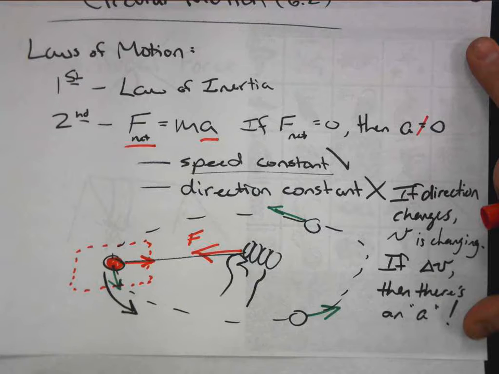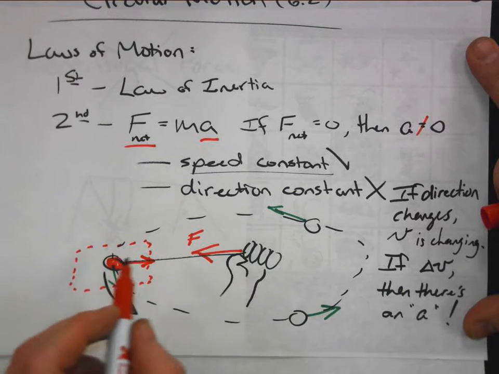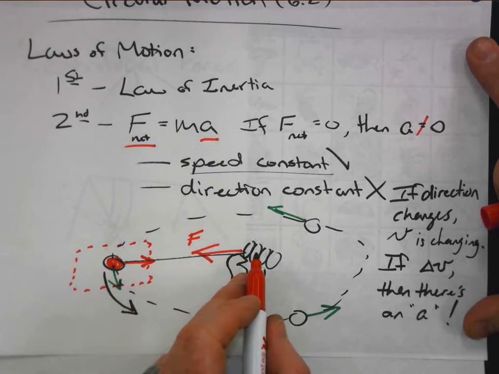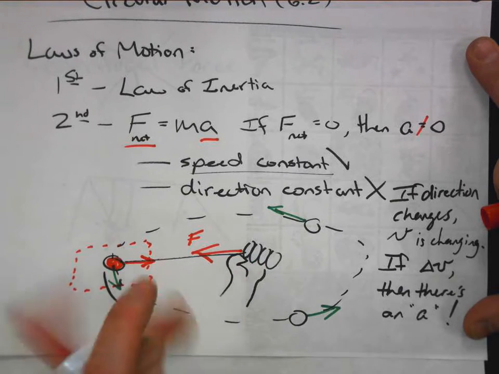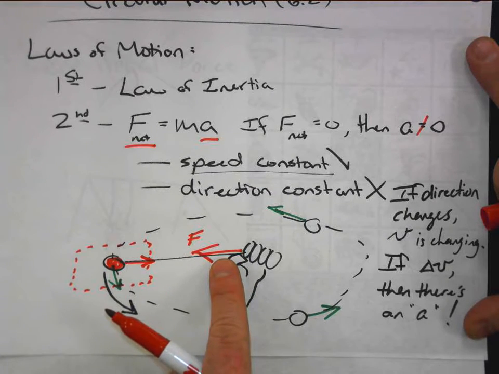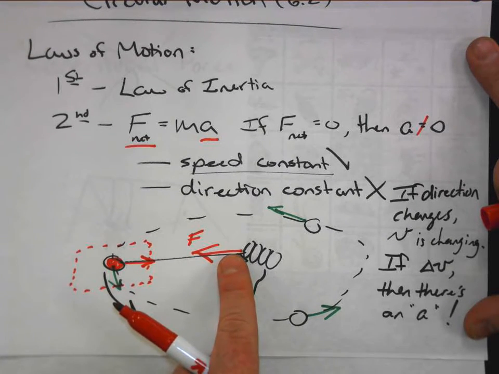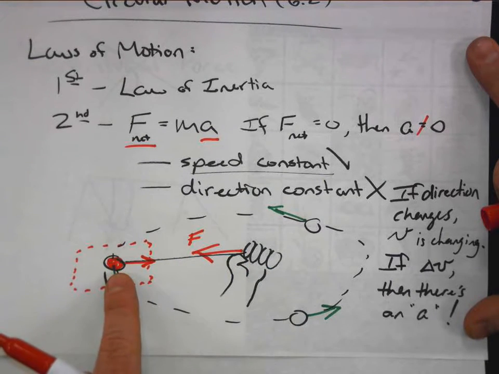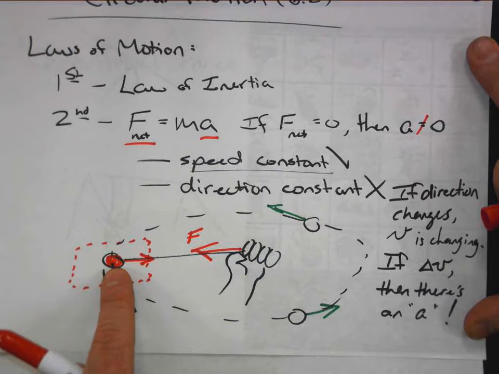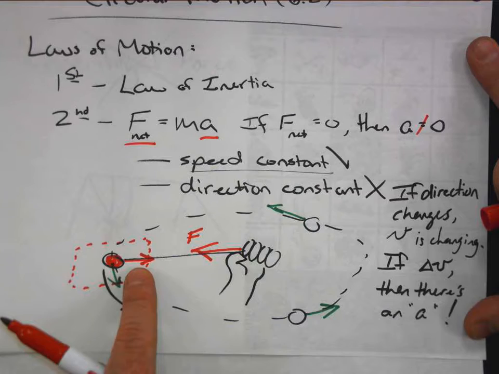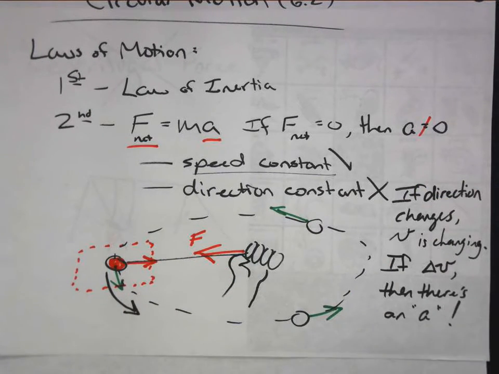Remember Newton's third law, action-reaction. So you pull the ball in, the ball pulls your hand out. That does not mean this is centrifugal force. It is not. It is simply a reaction force. That's all it is. Your hand is not going in a circle. This is. The only force of consequence here that is not balanced is the force toward the center of the circle. That guy right there. That's what matters. There is no such thing as centrifugal force.